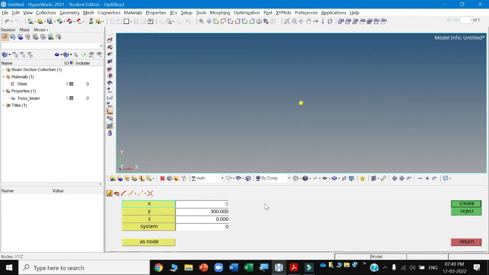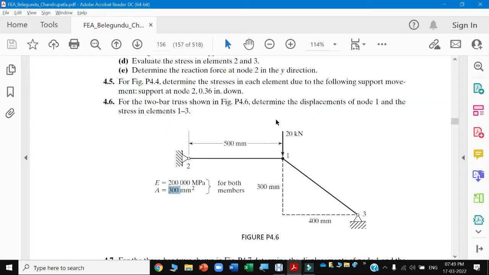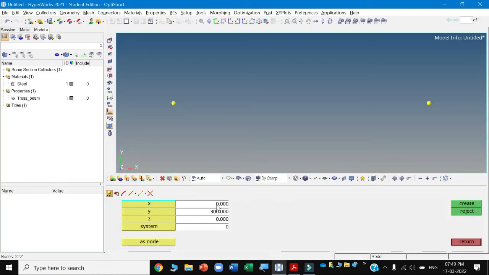We can create this node. And this node will be x is 900 and y is 0. So we can get this.